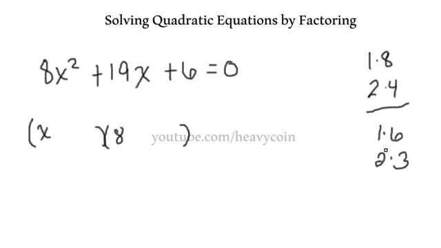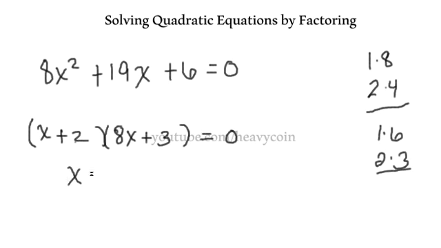Let's see, so we're going to get hopefully lucky with that, and let's use the 2 and the 3. Let's see, 2 times 3 is 6, we need a positive 6 though, so that means they're either both negative or they're both positive. Let's see, x times 3 is 3x, and we forgot to put an x right here. Okay, 3x and 16x, 16 and 3 is 19, so it looks like a plus. Alright, and of course this is equal to 0.